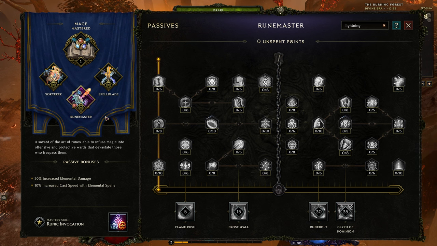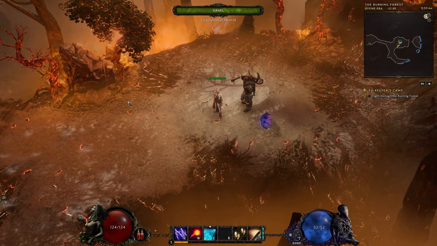Explore. Find things that work for you. Maybe you went into this going, I'm going to go lightning. But man, cold is just so damn fun. So that's how our passives work. Let's jump into a talk on our skills next, as we're about to hit level 4 and talk about our first skill specialization, because right now we're level 3.